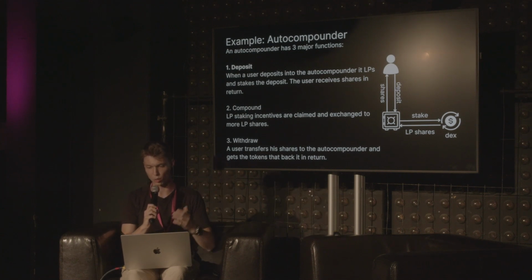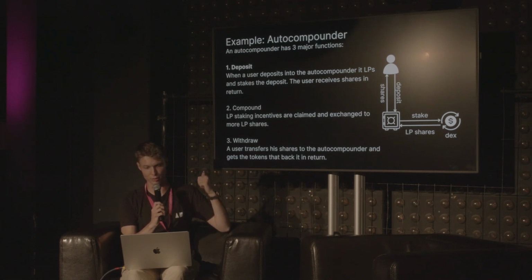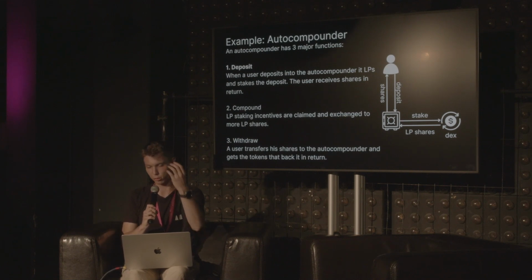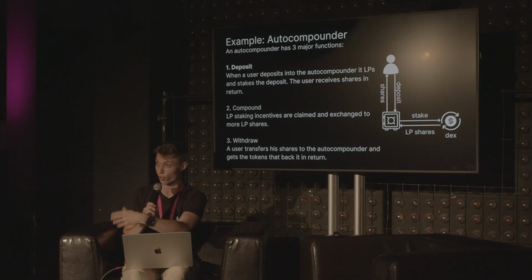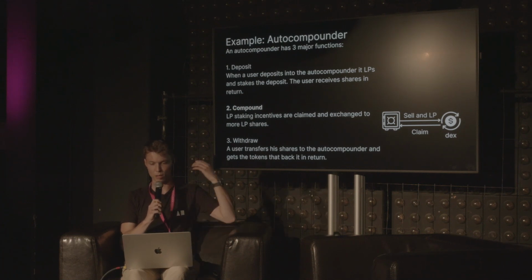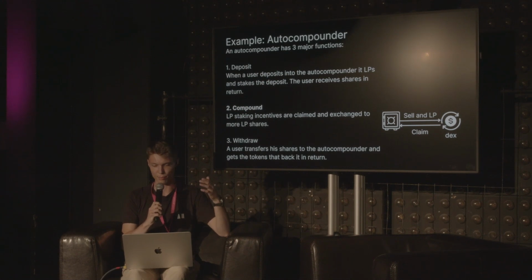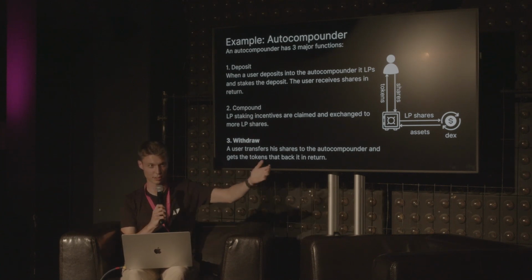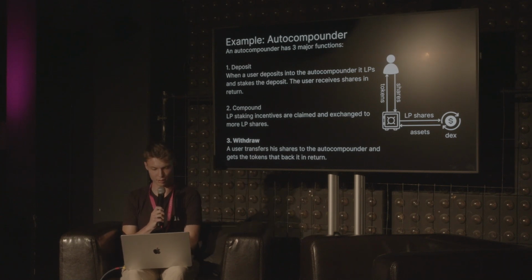First, I'm going to walk you through what it's supposed to do. So it has three major functions. The first is to deposit, so the user can send tokens to the autocompiler. The autocompiler will then put those tokens in an LP pool, and then use those LP tokens to stake at the specific DEX and start earning rewards, right? Yield farming. So that's the deposit. The compound action, autocompiler should recurringly call claim the rewards that they're earning on their LP tokens, and then sell those rewards and LP them to increase the stake. And then to withdraw, the user should be able to send their shares back to the autocompiler, and the autocompiler should withdraw the liquidity and send it to the user, depending on how many shares they gave.